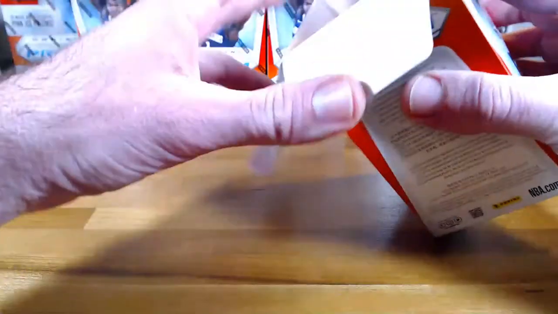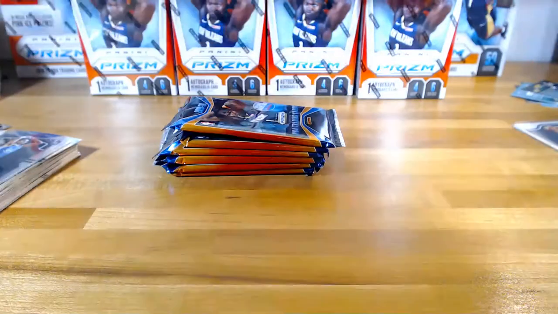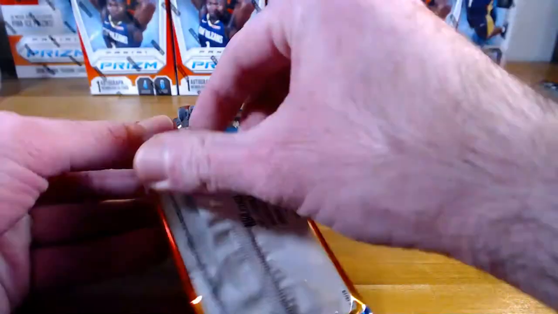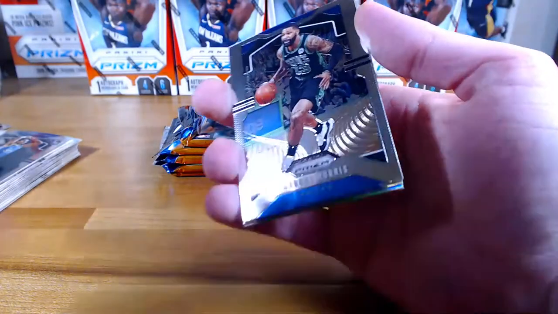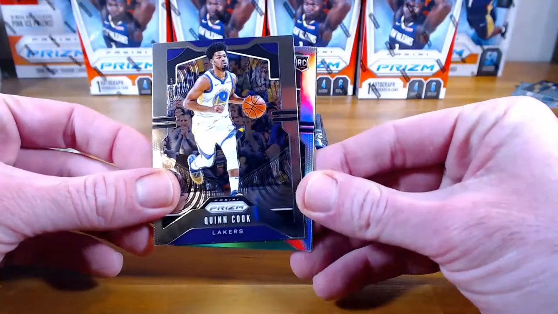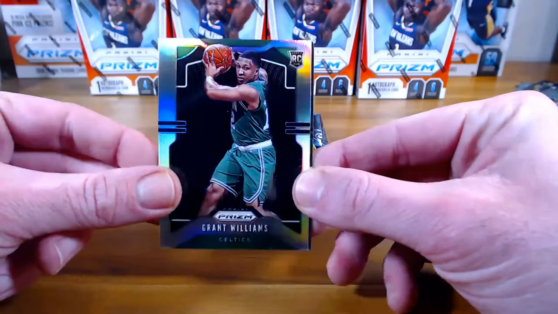Never been a big fan, no matter what sport, but with the prism inserts, I don't know why they've never done it for me. Marcus Morris, Quinn Cook, silver rookie, Grant Williams for the Celtics. Very nice.